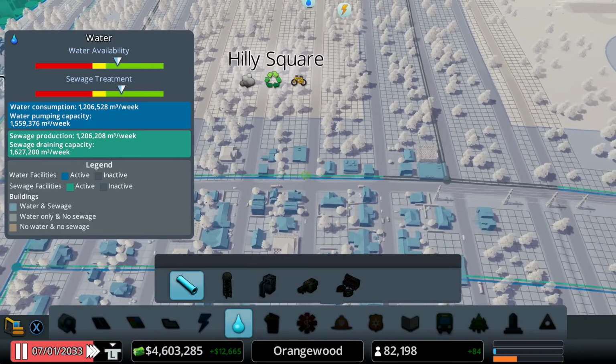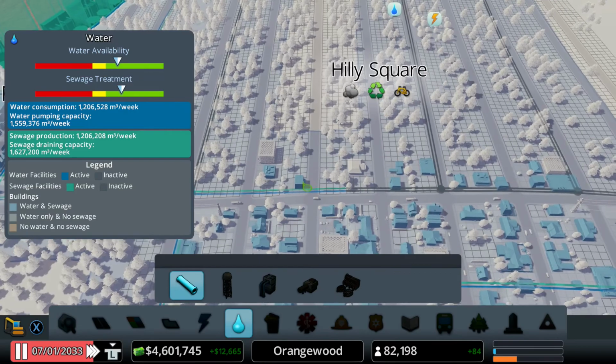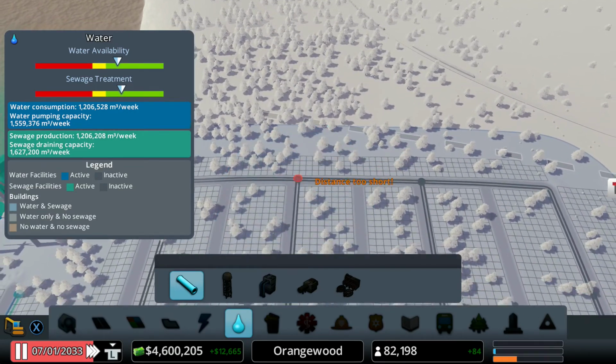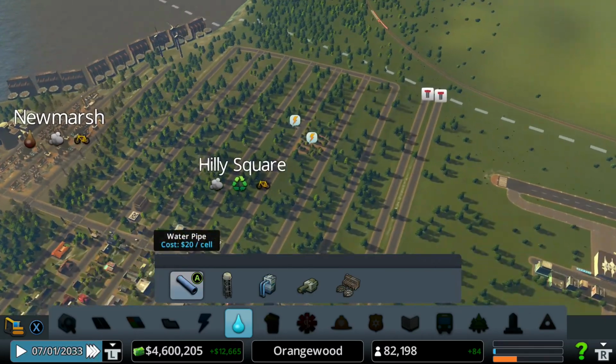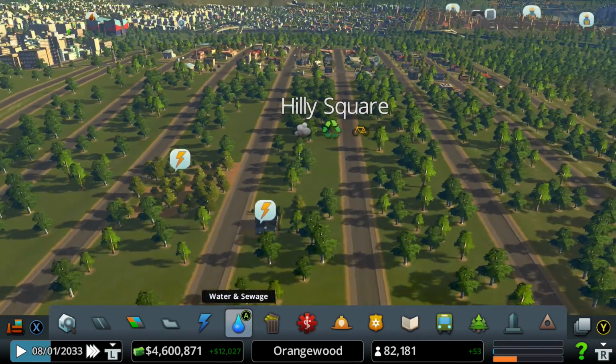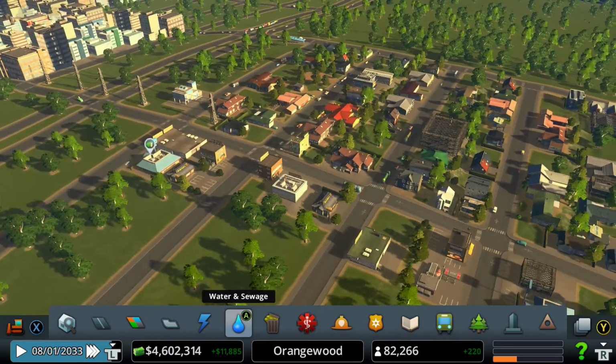There we go, and let me place a pipeline that goes right towards here, and then I think one more right here. So that's perfect. So I think they have water. So that's perfect. So that's building here. Commercial's building, so that's good. That's a good thing.